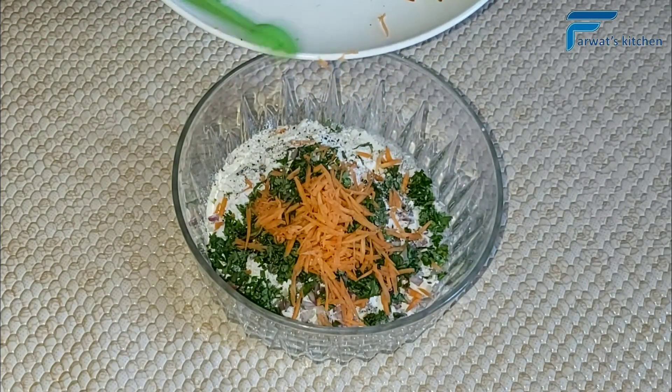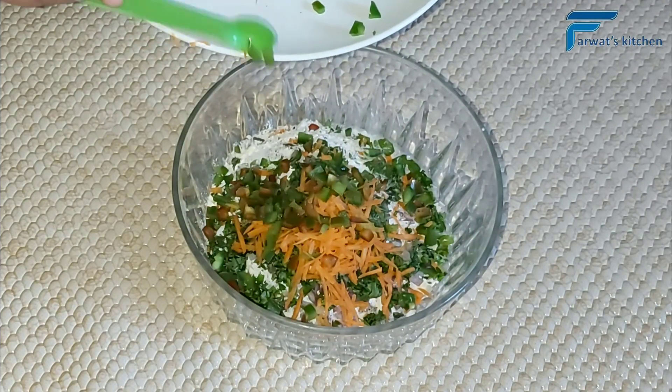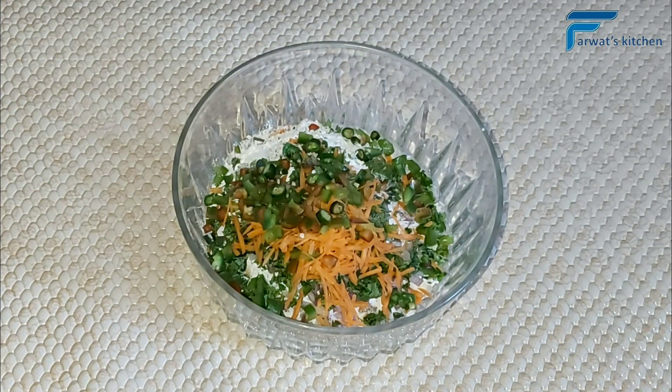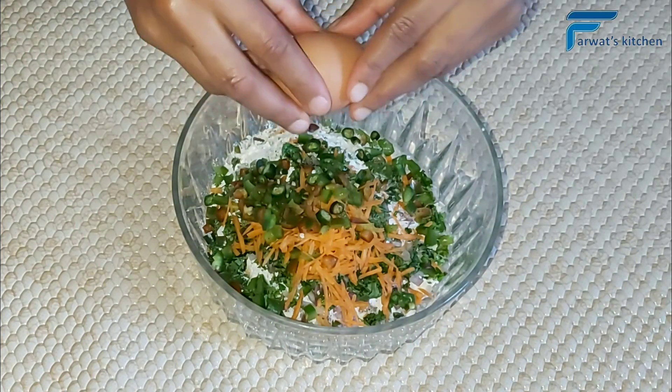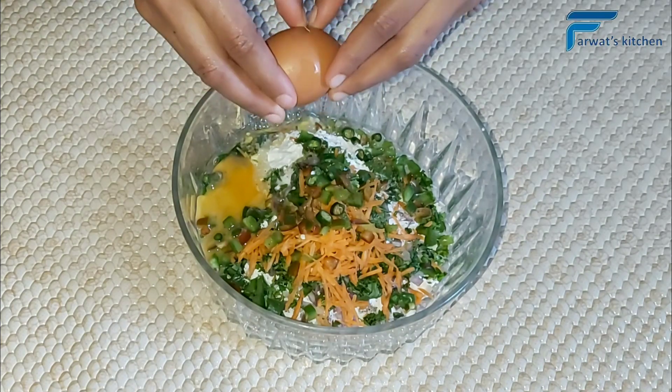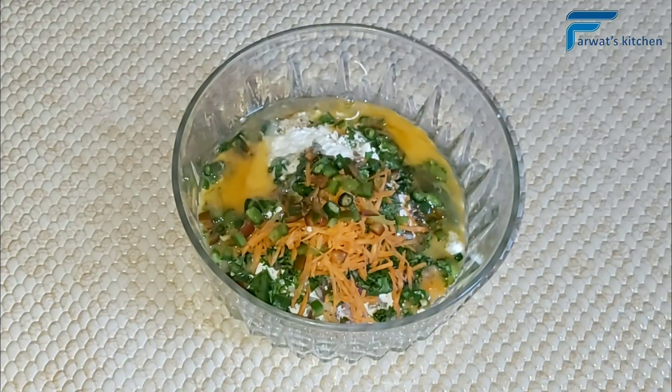The chilies are optional — if you are not a chili lover, then you don't have to add them. As I have said, this is a very delicious food. The first time I tasted this recipe I was amazed with how tasty it is, so if you have never tried it out, please do so.